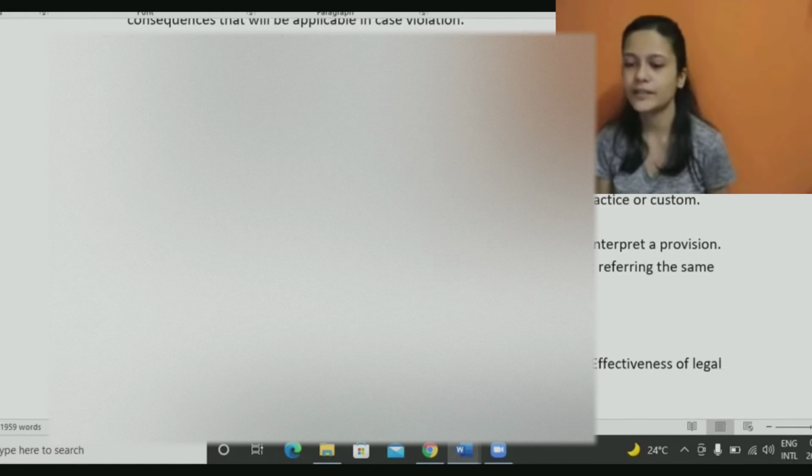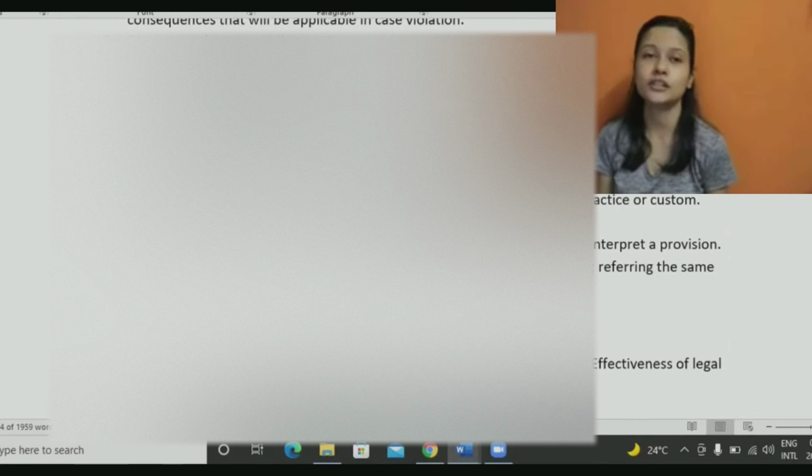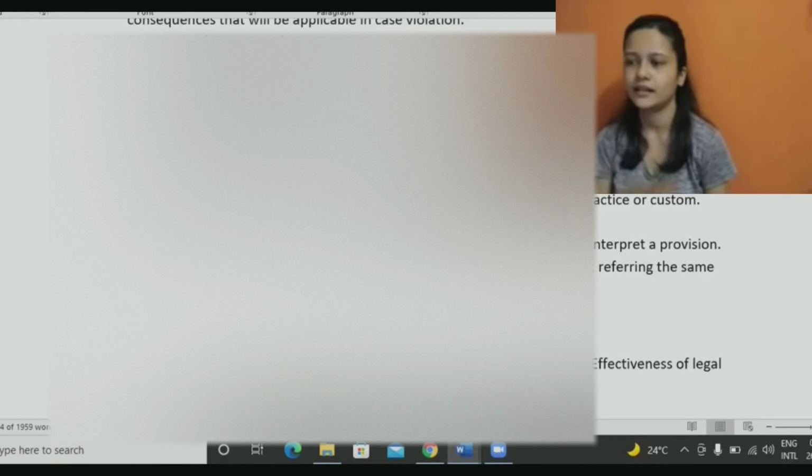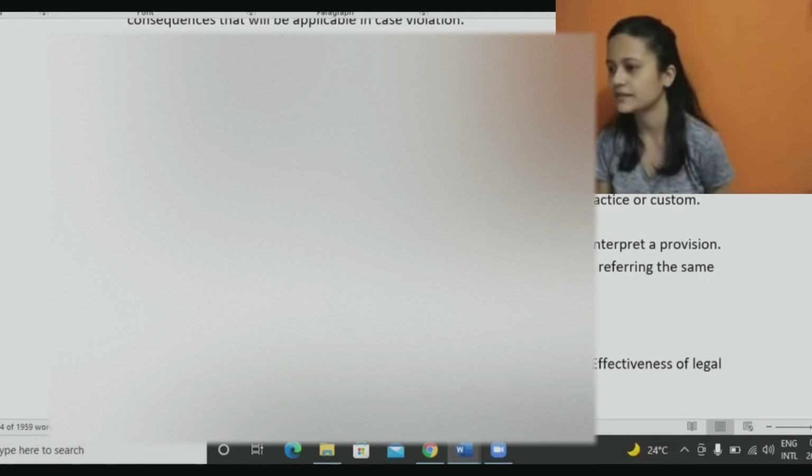And last but not the least, law guides the judges. When judges need to take a decision on a certain matter, they will take the help of law and be guided by those provisions, and they will give the best possible decision in that given situation. So these are the essence or features of law that we can state in a broad way. Is this part clear?